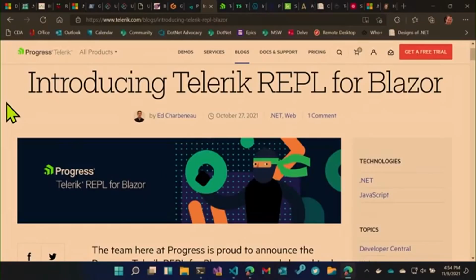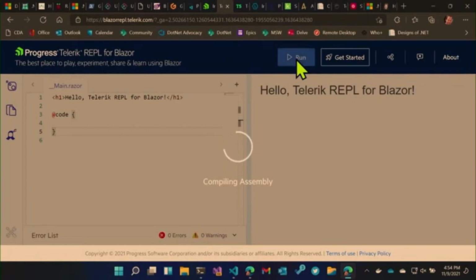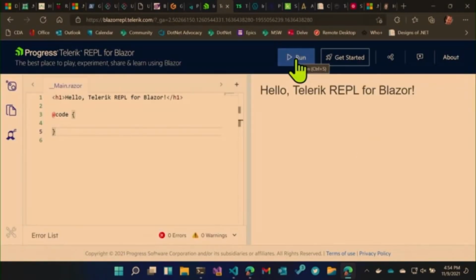We've also got our friends at Progress Telerik that are making some really, really cool stuff, something that they just came out with a couple weeks ago, the REPL, Read, Evaluate, Print Loop. REPLs are real popular for learning things. They have a REPL for Blazor that you can check out. You actually write the code for Blazor in the browser, hit run, they'll compile the assembly, and they'll ship the assembly down in real time. And they've got all kinds of samples, asset managers, and you can build your website inside of here and play with those great controls that our friends at Progress Telerik have.